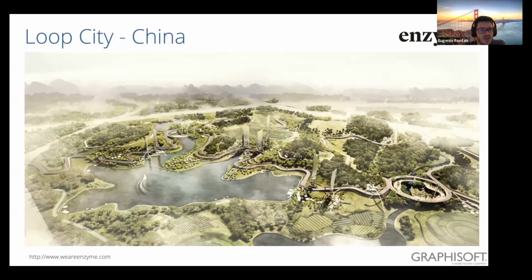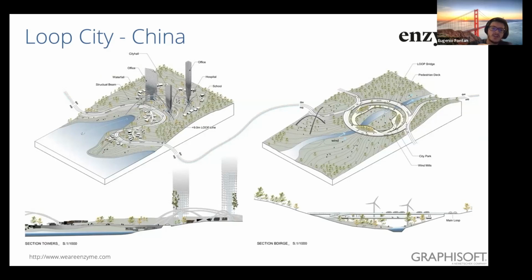So Enzyme came up with this concept of the loop city, which is a combination of loops that are combined by these kind of roads, or not only roads, but paths, I don't know how to say the expression in English, but communication paths that connect people, vehicles, energy. It's like the veins, the system that gives the city life, and it adapts to the landscape, trying to adapt to the authentic geometry and the value of the landscape, trying then to connect with these loops, which are where these important areas are located.